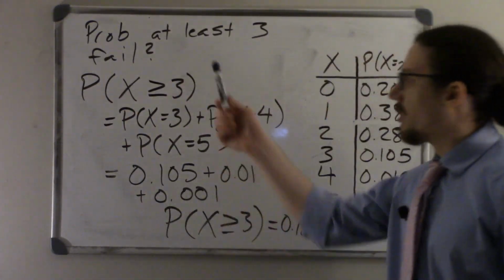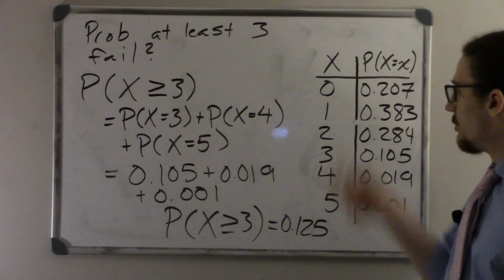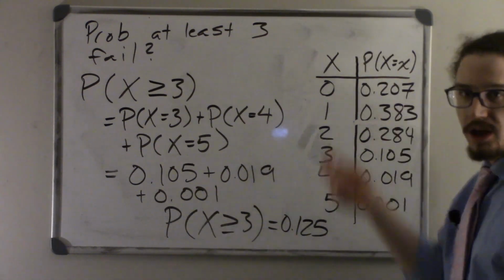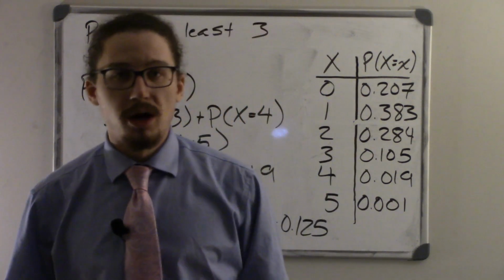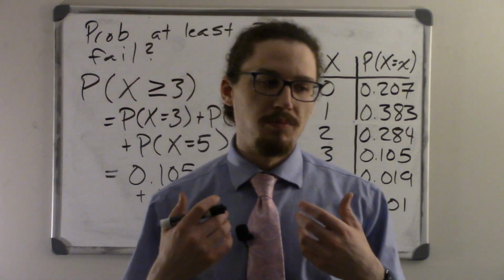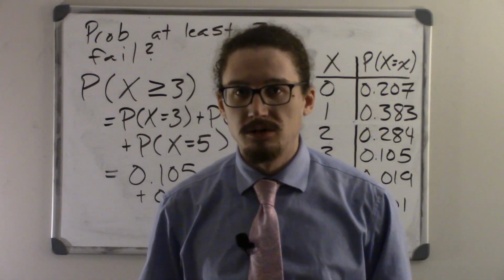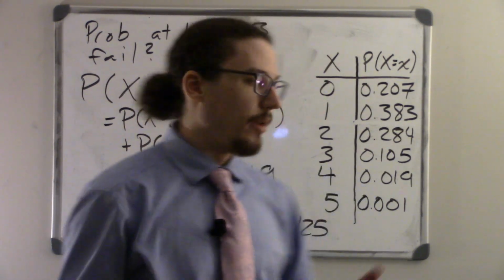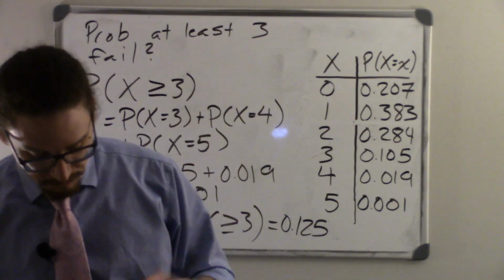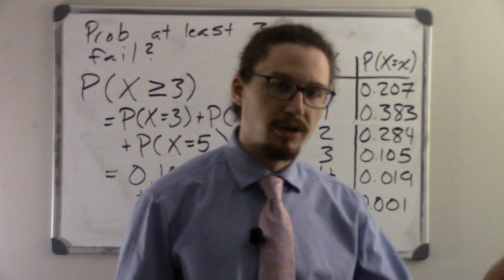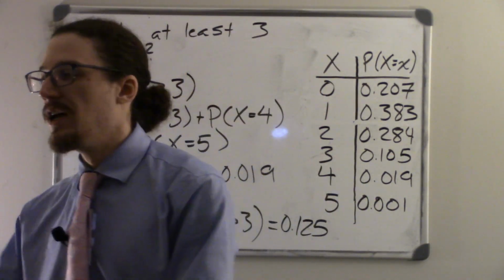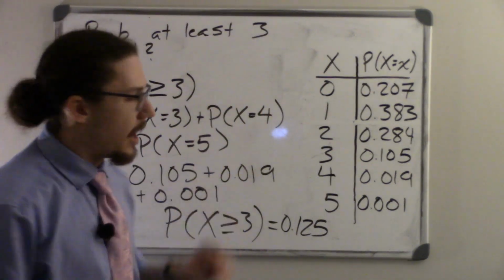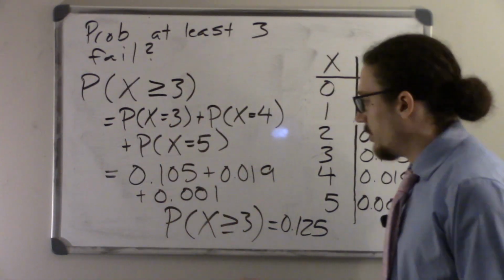That is more or less the main way that these are going to be asked. If we were asked this first and weren't asked to do the full distribution, we could have just found the probability that x equals 3, 4, and 5 and added those together without doing the other ones. But if you're going to be doing multiple problems based on the same scenario, which you will, you might end up having to find them all anyway. So it can be helpful to do all of those calculations in a row, so when you get to the question part, you don't have to stop and say, here's the probability statement, here are the probabilities I need, now I have to go calculate them. You can just grab them from the table and not break your stride, as it were.